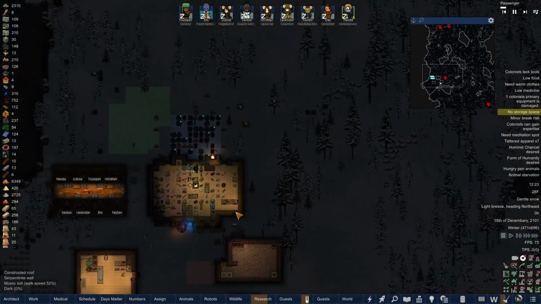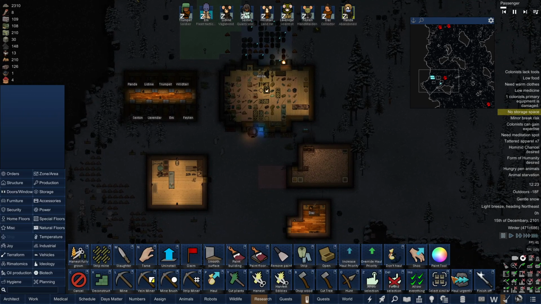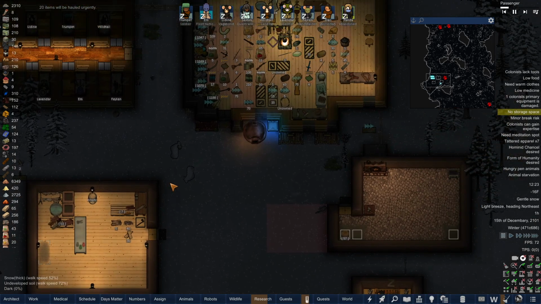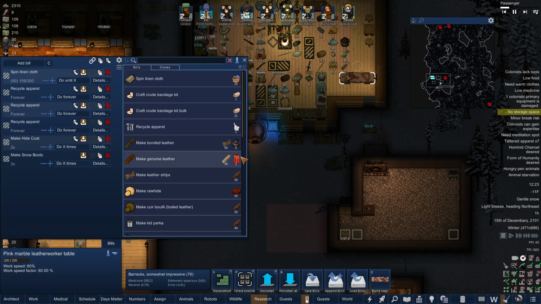Okay, so let's do a haul urgent order quick. And yeah. Okay, guys, I'm gonna end this video here. We're making progress here. Our crafting room is gonna have to get bigger at some point.